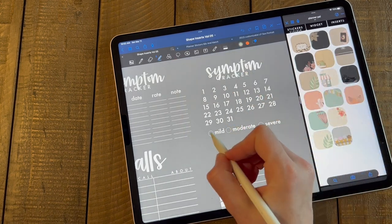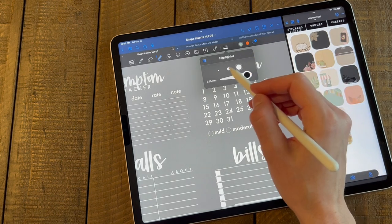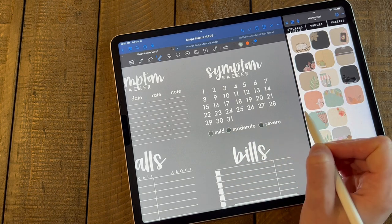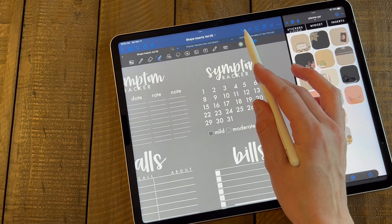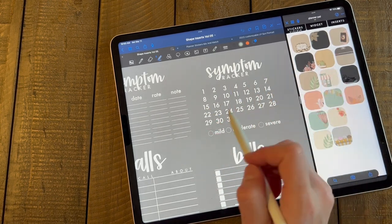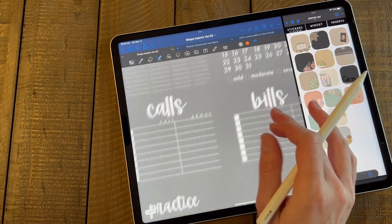So say we want to do a pretty bluish-green color — mild is one, let's make it a little bit smaller. It's going to show up a little bit different because it's on that black background, but mild is one, moderate is two, and severe is three. You can tell that it gets darker, or you could do different colors for each one. Basically you mark which days — say you're tracking headaches: you've got mild, moderate, or severe headaches, and then you can track the days of that month on how often you had them and how severe they were.